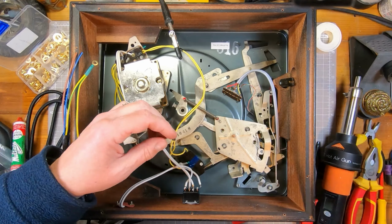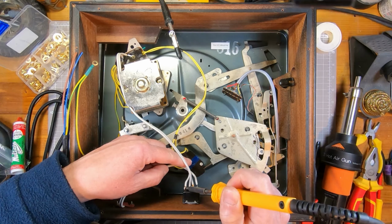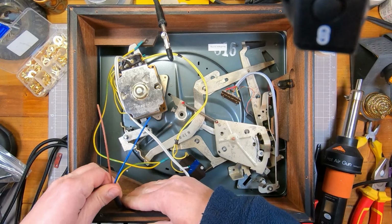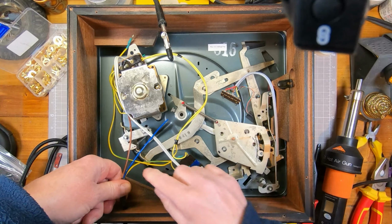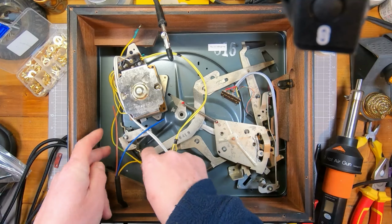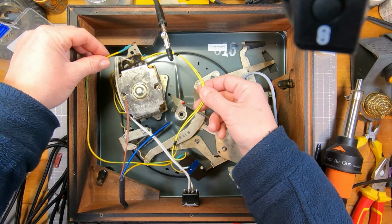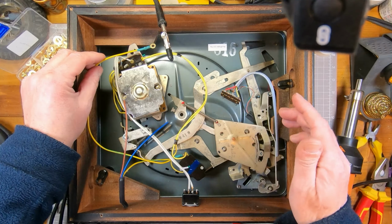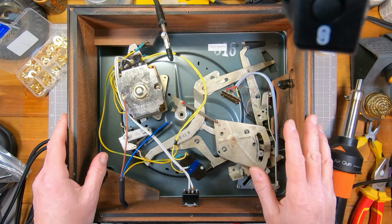Whoa, the smell of 50-year-old flux, marvellous. There we go, the cable's through. I'll clamp it and then it's going to bend. It's a little bit inflexible compared to that kind of bell wire that was on before, but we'll make it work. And then the first earth point is going to go there, and then I'll route this around to there and maybe clip it. This is fairly rigid wire. This is a bit more flexible, so I don't want it getting anywhere near the mechanism. Obviously this is upside down anyway, so gravity's going to pull it away, but may as well route it that way.